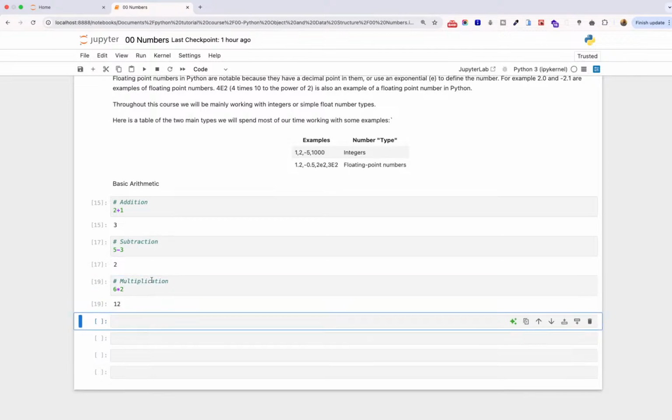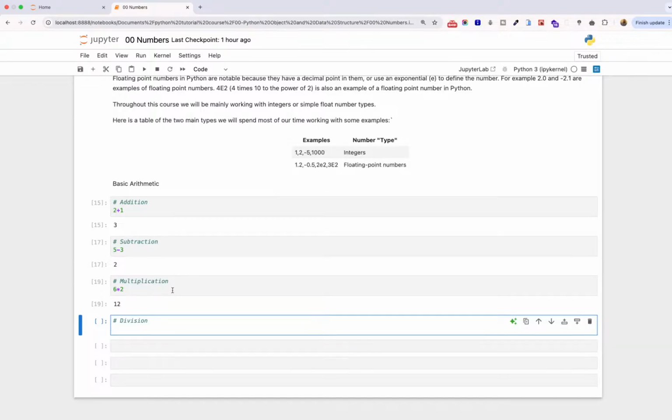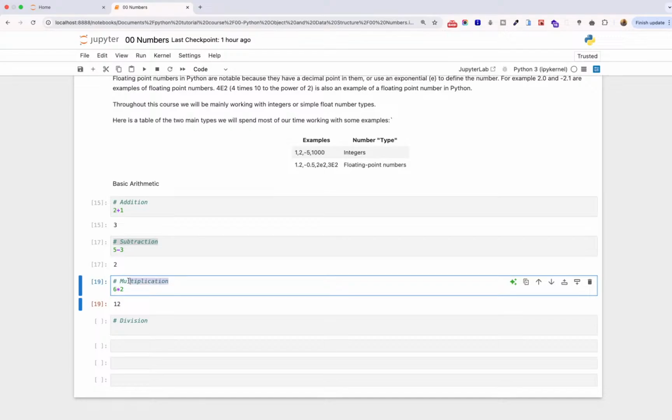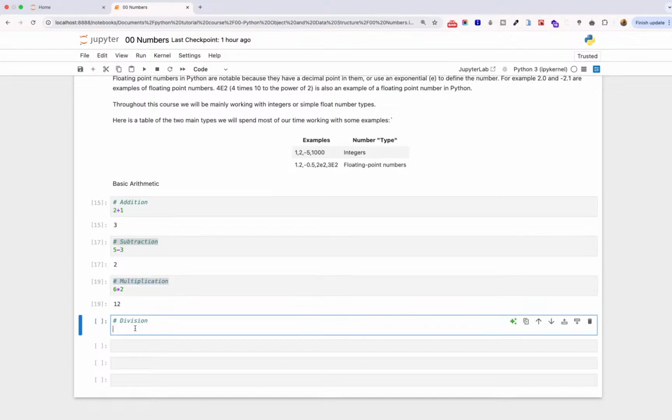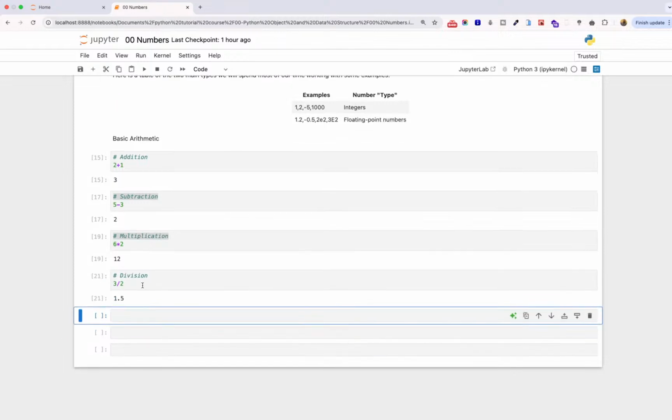So you can do multiplication, and another thing that you can also do is division, right? Those basic arithmetic operations that you do in mathematics, you can actually do them here. So I can say division. Once you see this hashtag here, just know that it's a comment that I'm using to explain what I'm doing in that particular cell, right? So I can say division also, and I can say 3 divided by 2, which is 1.5. So we should get the output here, and you can see that we have the output here.